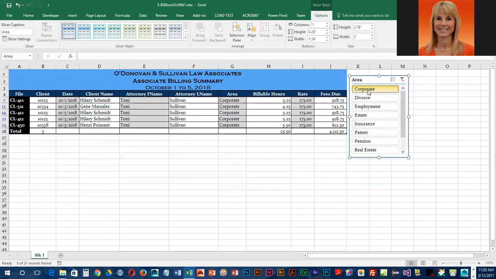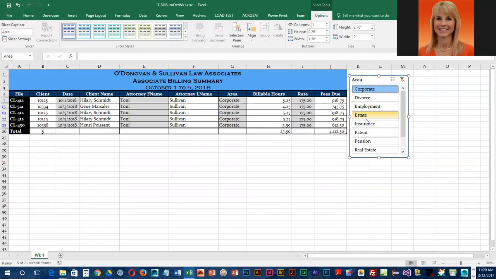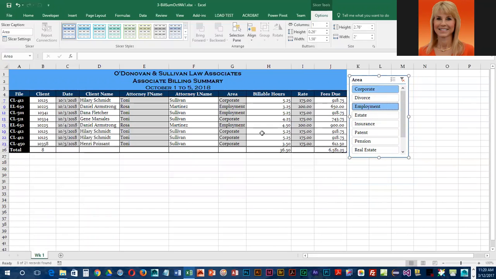So we're going to choose corporate, and we're going to press Control, and we're also going to click on employment. Okay, and then once you release Control, you'll notice that you have both corporate and employment. So again, you click the first, Control, and click the second, and then when you release the Control key, that is when you're going to see that filter applied.